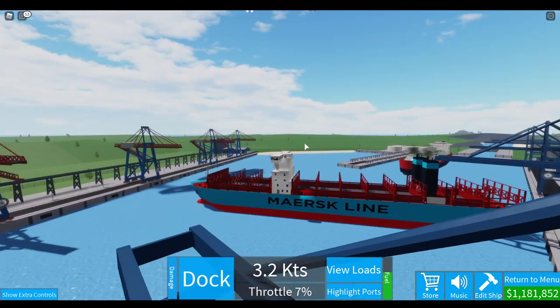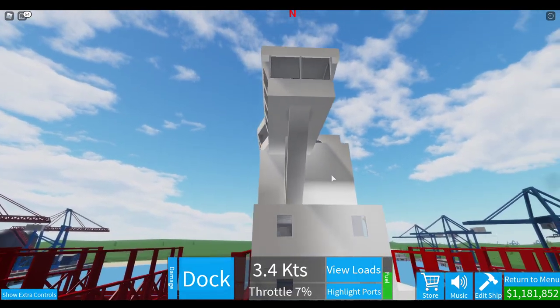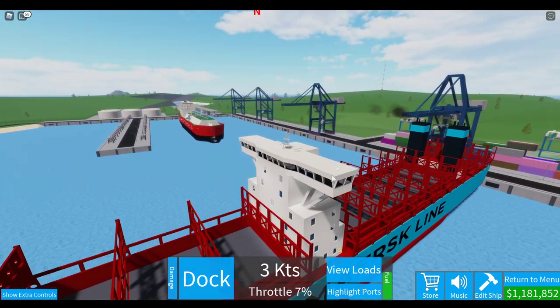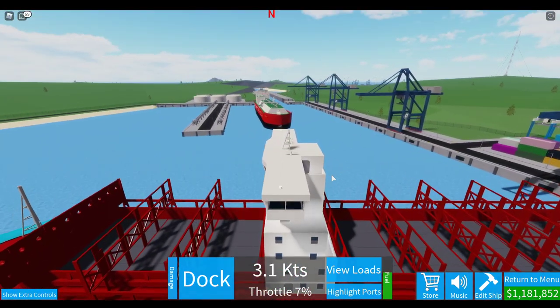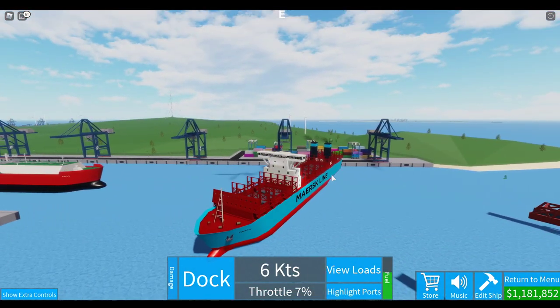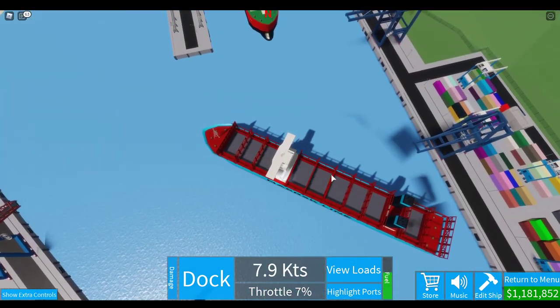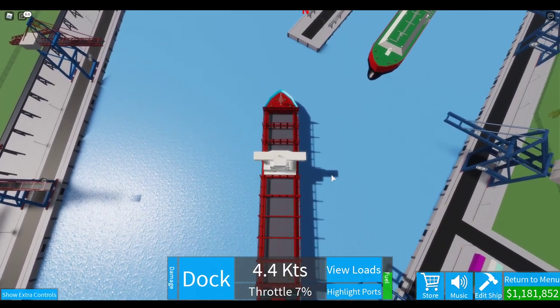We also added some new furniture. You can see some of the furniture I got in my ship. It's my favorite ship for some reason, both in real life for cargo and in-game. I called it Fantasy because I wanted to call it Maersk Alabama, but the text filter didn't allow it.